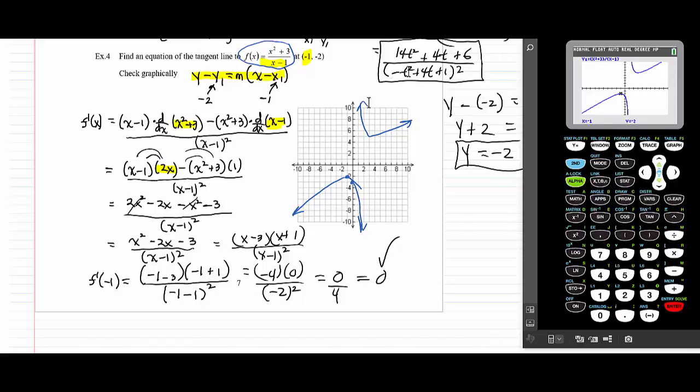So basically now what we want to do is graph your tangent line. You don't need to do that on the calculator. If you do the graph of y equals -2, all that's going to do is be a horizontal line anyway. And then that'll give you your curve, and your tangent line's going to be going through that. It's going to be touching that point like that. So visually, you can tell that's right.